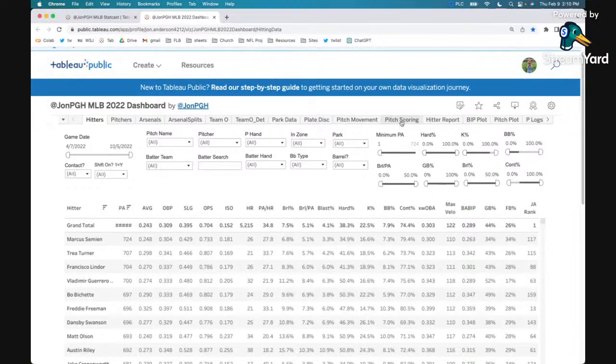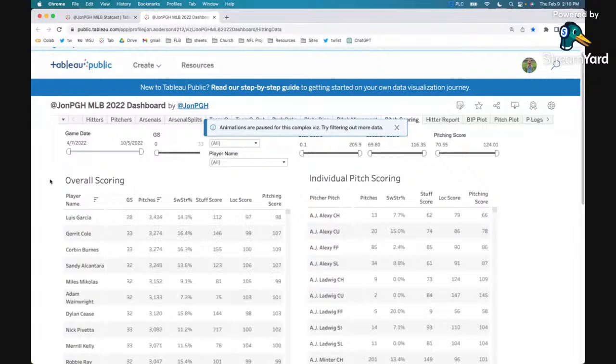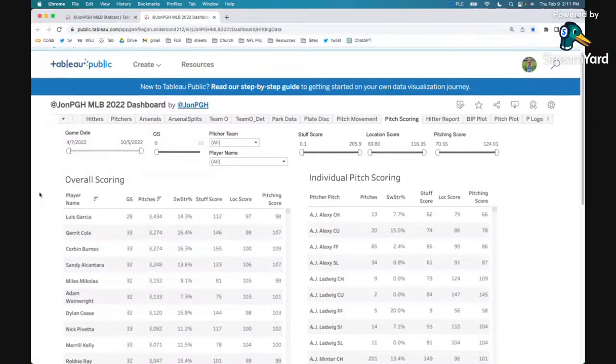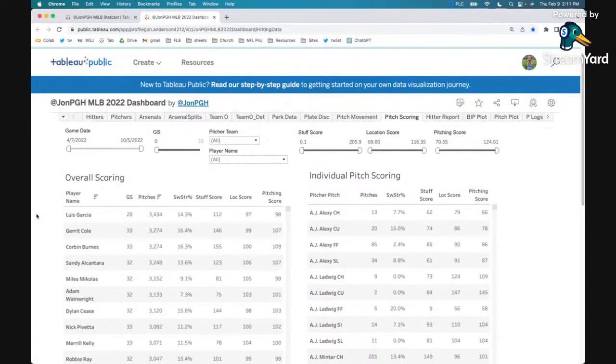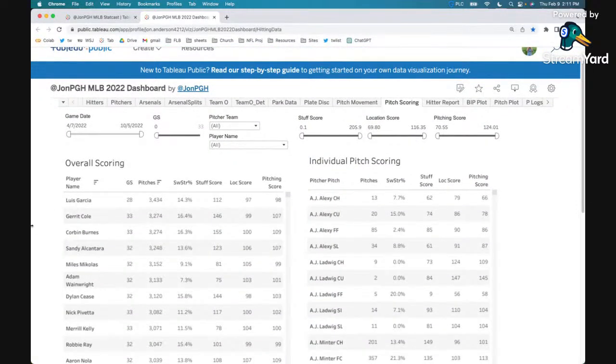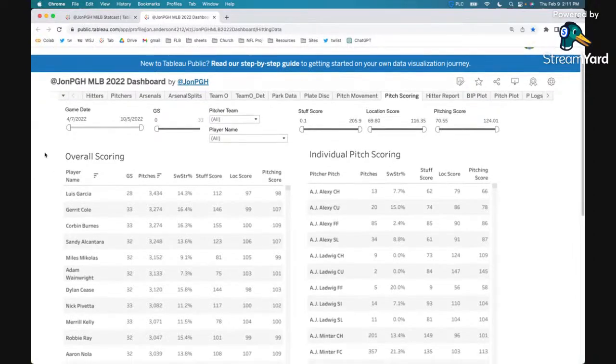Basically, it's judging and scoring pitches completely independent of what the batter does, just based on movement and stuff. So it trains models from years and years of data to say, based on the release point and the movement and the velocity and the acceleration and all the movement of the pitch, these pitchers are the most successful. So you can do that. And this is beyond my capacity to model, but Drew has it, and it's really impressive stuff. So he joined my little team, and he's going to provide data for this.